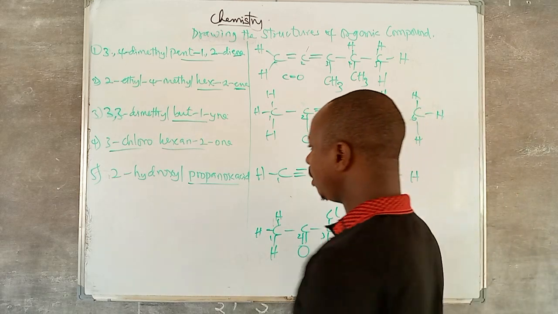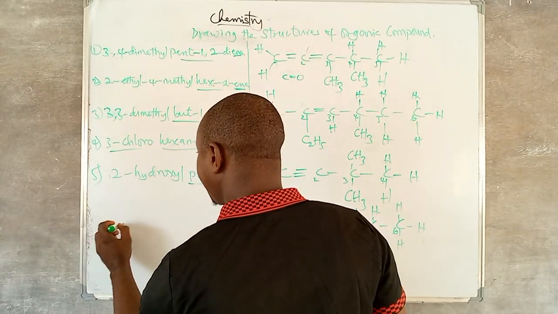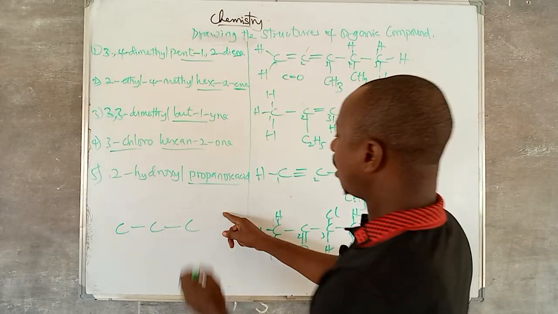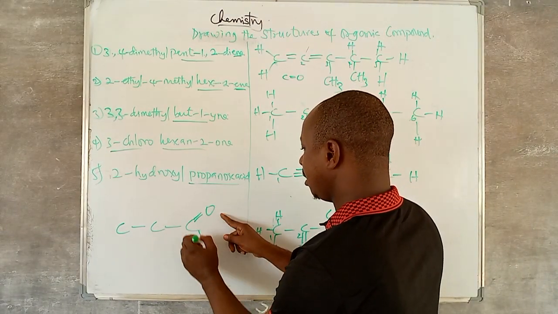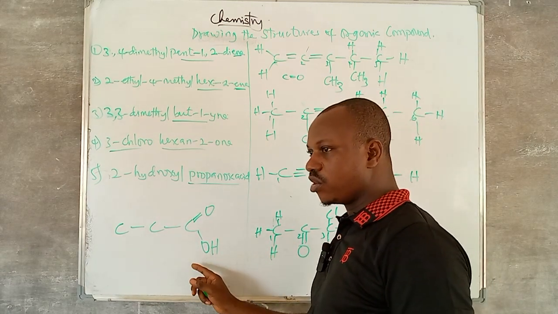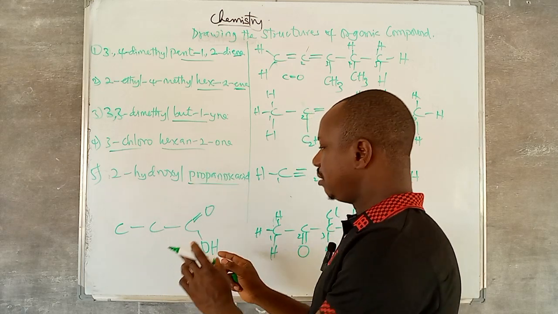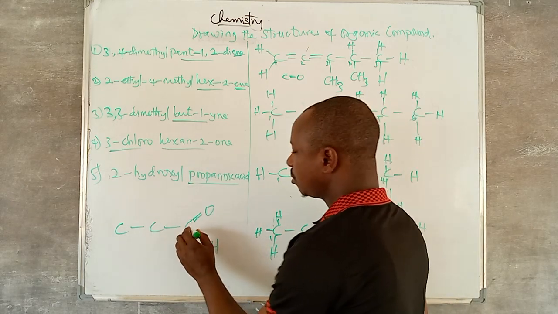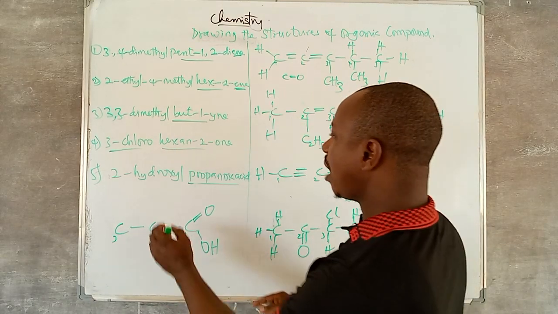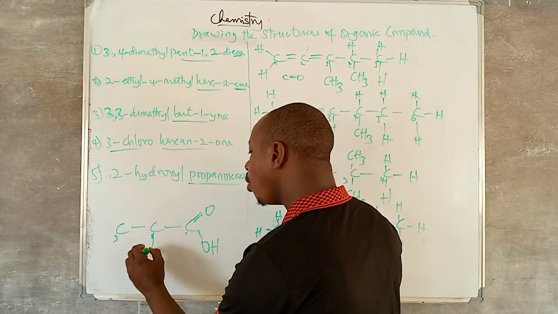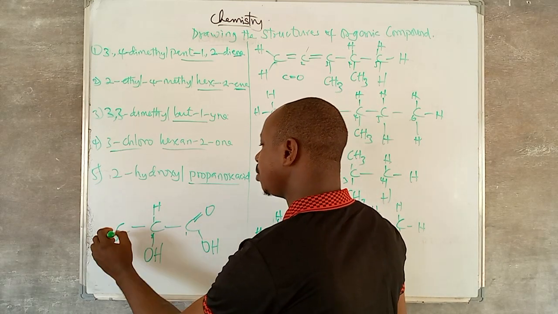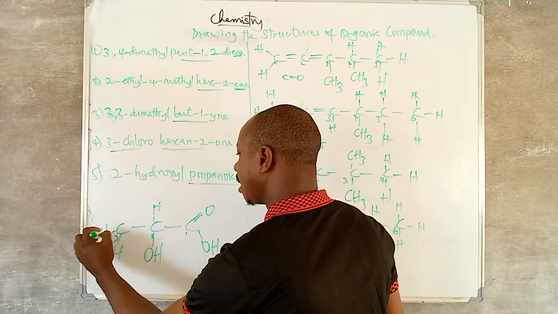That will give you the edge. So propanoic acid is how many carbon atoms? 3 carbon atoms. If you are following me, 3 carbon atoms. And propanoic is like this. You always start numbering from the functional group. I made a video separately on this. So this is 1, 2, and 3. So carbon number 2 now has a hydroxyl group. What is a hydroxyl group? OH. If you fill the rest with hydrogen, you are done.